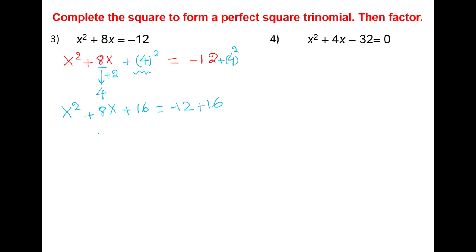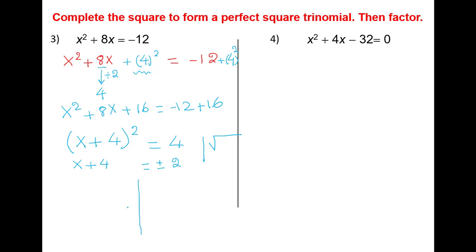Then this part will look like this: I take the square root of the first, which is x, the middle term which is plus, the square root of the last which is 4, all squared, equals 16 minus 12 which is 4. Then I have a term squared here. I want to get rid of the squared in order to find my x, which is my solution. So I'm going to take the square root. The square root of the first term is x plus 4 without the square. And the square root of the other term is positive or negative 2.